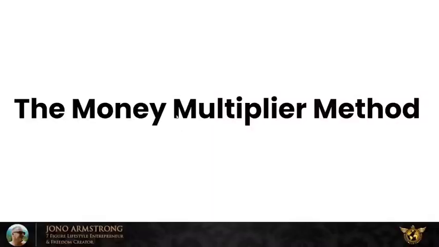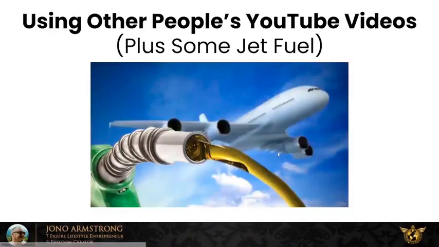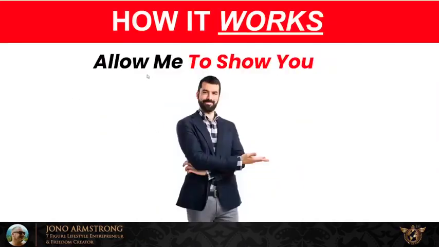Okay, now this is what I like to call the money multiplier method. And this is method number 3. Remember I told you that I would show you 3 methods. This is the 3rd method right here. And again, we're going to be using other people's YouTube videos, but this time we're going to be pouring jet fuel all over the top of it and making some insanely good money. Now, allow me to quickly show you how this works.